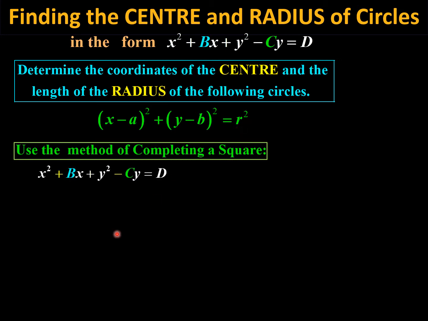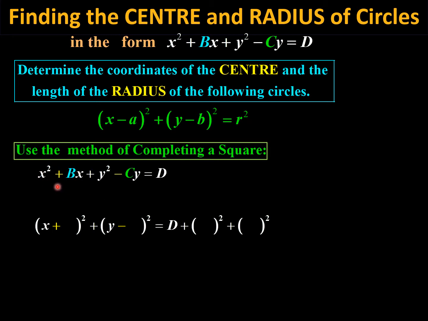So there we have it. I'm just color coding so you can see the coefficient of x there in blue, the coefficient of the y term there is c, and the constant term is d. As we said, we'll have a template because you want to write it in that form, so go directly to that form. The only thing you have to be careful of is the signs that you're going to use.